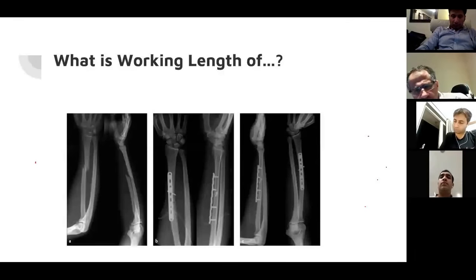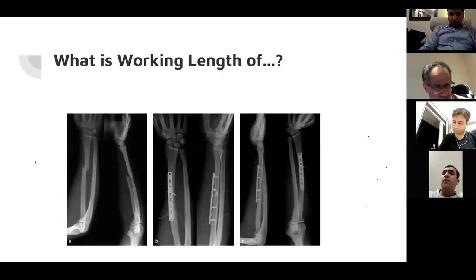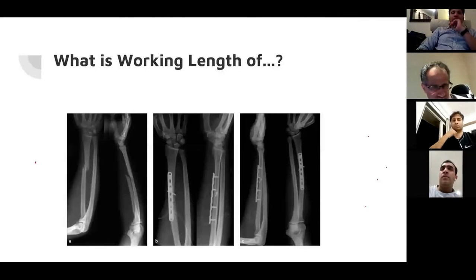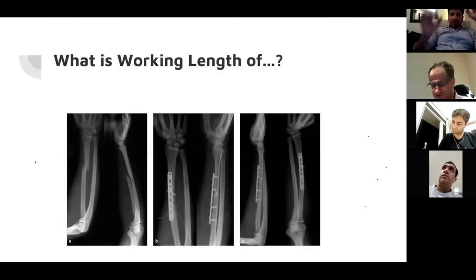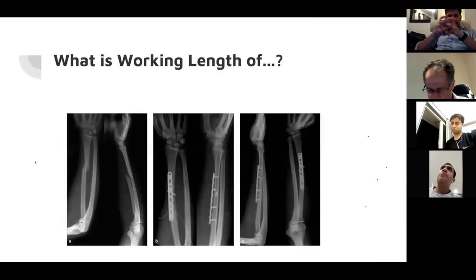Okay, good. So why not just put a lag screw, and why do you want a neutralization plate? And what is the concept of a neutralization plate? What does it control? Yeah. So a lag screw provides compression, but it does not have adequate bending and torsional stiffness. So to provide more bending and torsional stiffness, we add a plate, which is a neutralization plate. Very good. You brought up the exact concepts that I wanted you to bring up, bending and torsional.